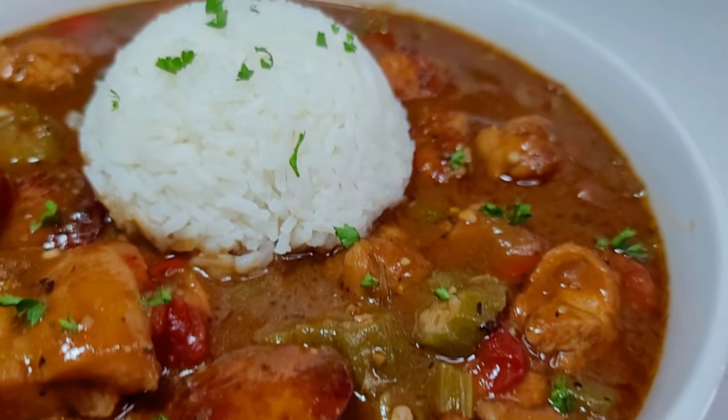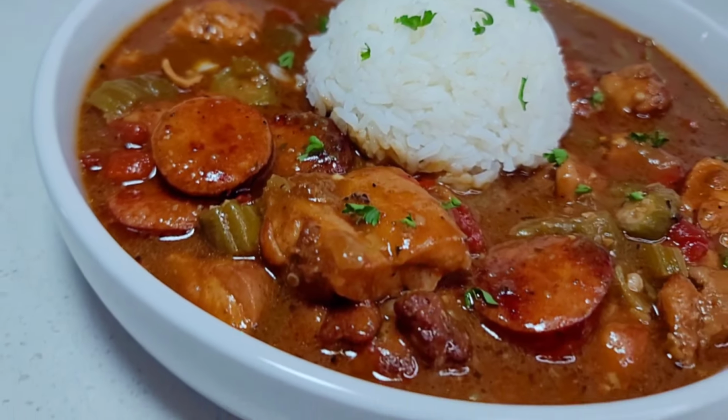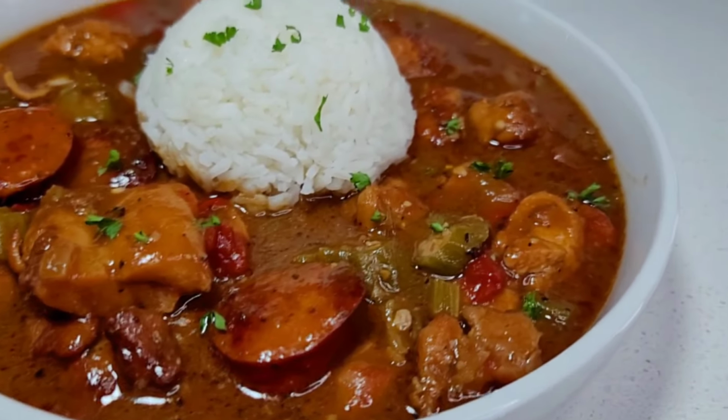Here you have it, my version of chicken and sausage gumbo. I paired it with some white rice and I enjoyed it. It was the perfect comfort food.